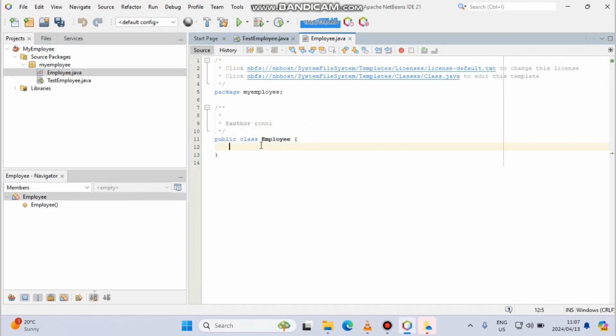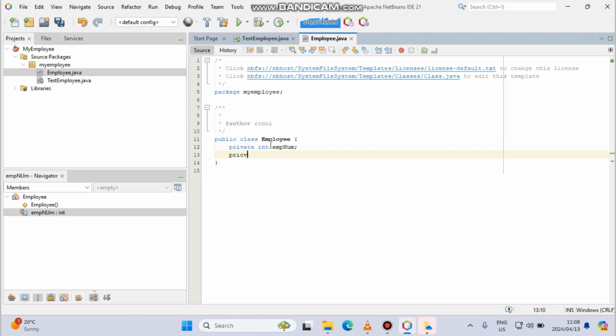Awesome. So I have another Java file here, which means one is for test employee, the other is for employee only, which means this employee will contain only information about the employee. In here I'm going to declare a few variables. There will be private variables. Private means they will only be visible in this class scope of public class employee. So I'll use the private keyword, private int, the type of it is going to be employee num.